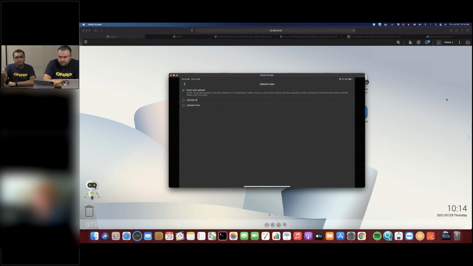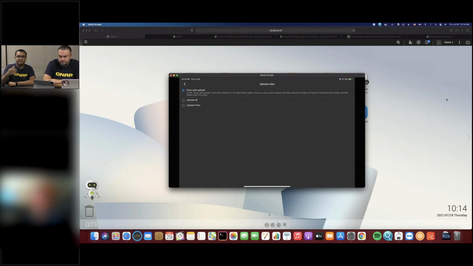So you can do a scan and upload. What QNAP will do is QFile will look at your destination folder, which we selected as multimedia and auto upload demo. And then it will look at, oh, we already have this many photos and videos already uploaded, so I don't have to re-upload them from your iPhone. So it'll only do the newly taken pictures and videos, or the ones that are missing.